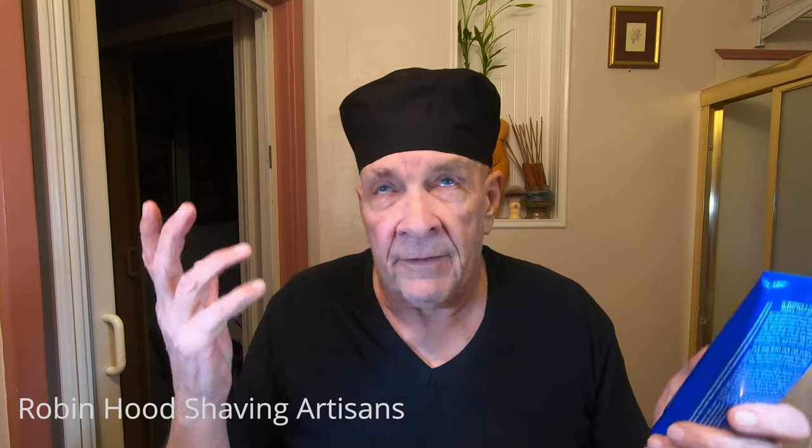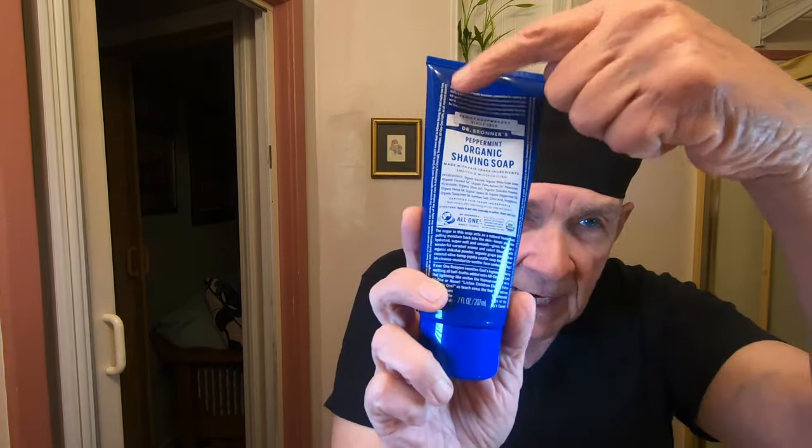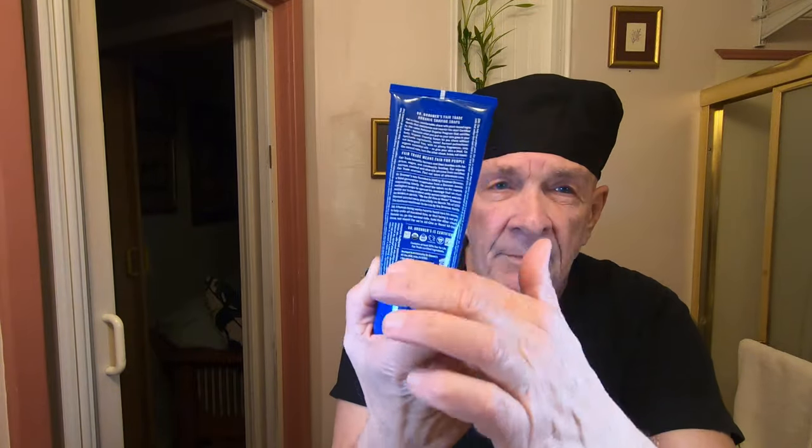I'm going to use something a little bit different today, and this scared the heck out of me. I was in a store the other day, looking for some new soap, like I don't have enough. And I found this Dr. Bronner's Peppermint Organic Shaving Soap, right here. It's got all these little writings all over the top, and on the sides, and the back, and it's got some really weird ingredients in it.